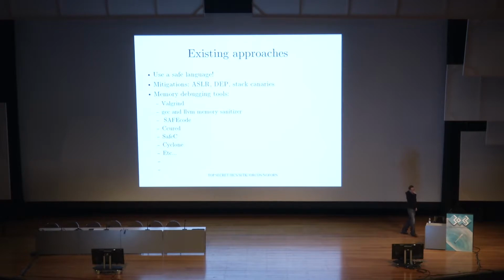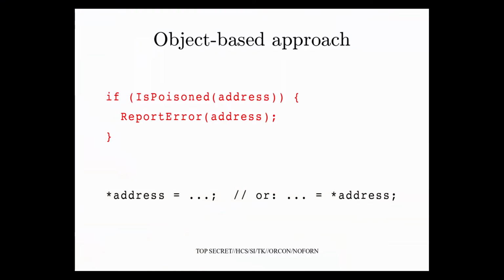There are, in those approaches, two principal ideas how you detect a buffer overflow, how to detect an invalid memory access. The first one is the so-called object-based approach. Just for your reference, the notation I'm using here is black is the code that the user actually wrote, and red is the code that was inserted by the tool you're looking at to find your buffer overflow problems. So red is tool injected, black is what the programmer wrote.